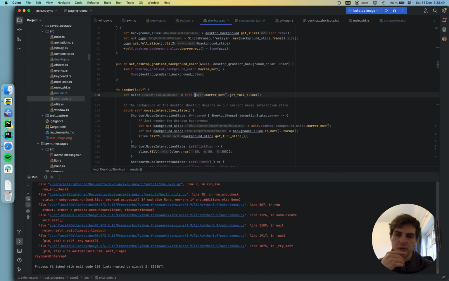Self.layer. Okay, I think I remember. I think desktop element handles all of this because the protocol allows the compositor to ask it to redraw itself. But let me double check because I really don't remember. Desktop element, drawable rex. Yeah, get slice. Okay, awesome. So let's go ahead and do that.